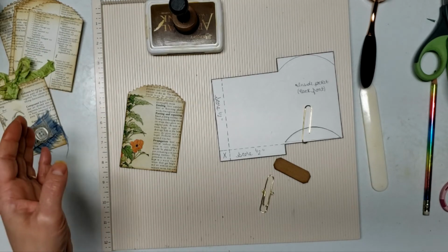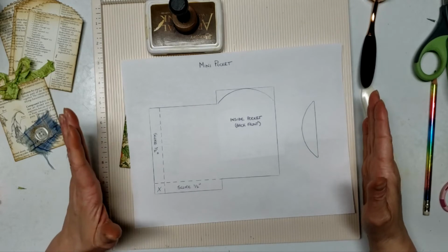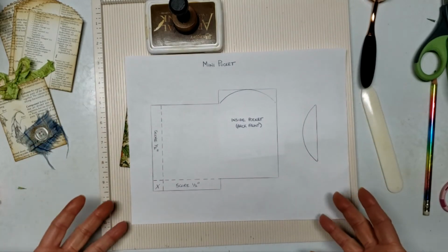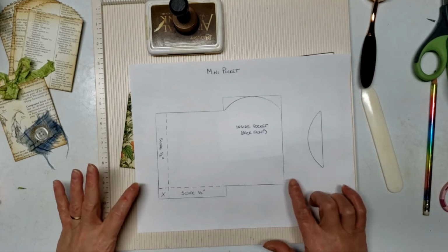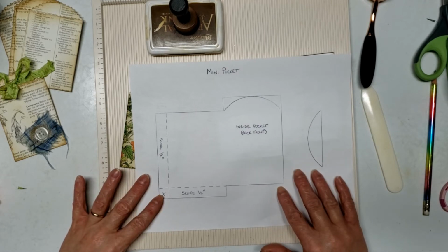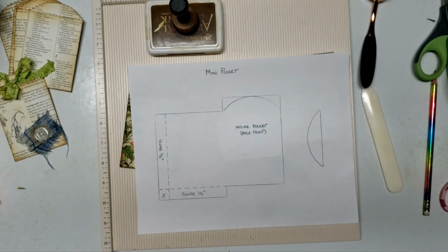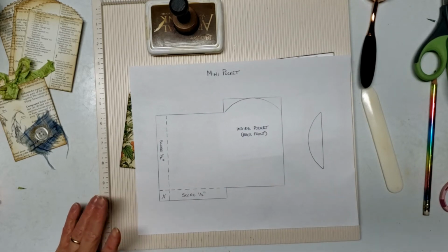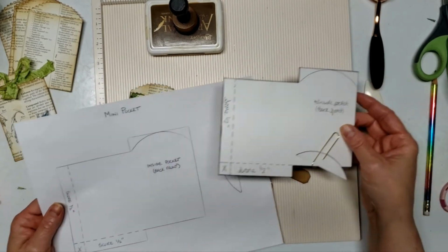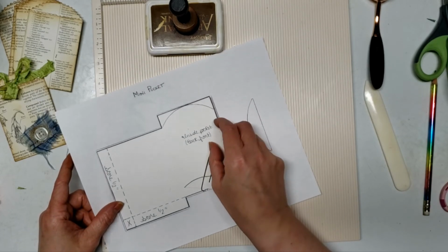So I will show you, oh here it is. And I'm going to share with you the PDF that you'll be downloading. It's very simplistic. I'm not very professional. I tried to do it on the computer and it didn't really work out, but this is the exact measurements. Now what I would suggest doing, cutting this rectangle out, when you're making your template, you want to be very specific. And so I would take your time and cut it out with your paper trimmer, every single line, because then you'll know it's straight, and then trace that onto your cardstock or cereal box or whatever, and then you'll get a perfect fit every time.